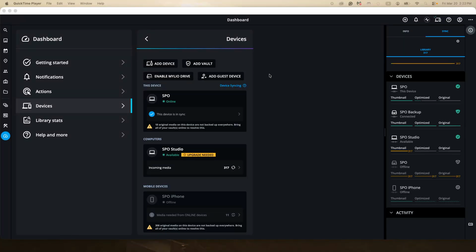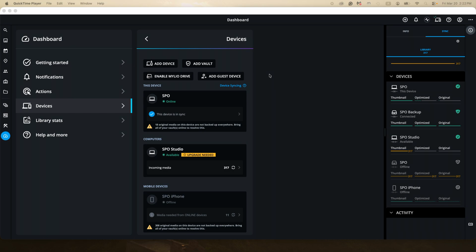In this video, we are going to review Myleo's device sync policies. The way that Myleo works is it will store a version of your images on every device that is connected to your Myleo account. The cool part about Myleo is that it allows you to tell it the size or what type of version it should store on each device.